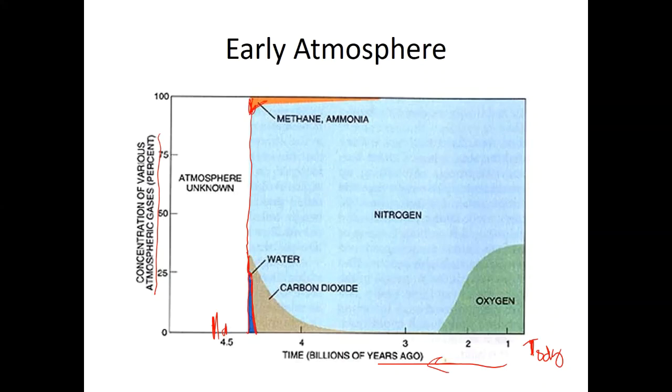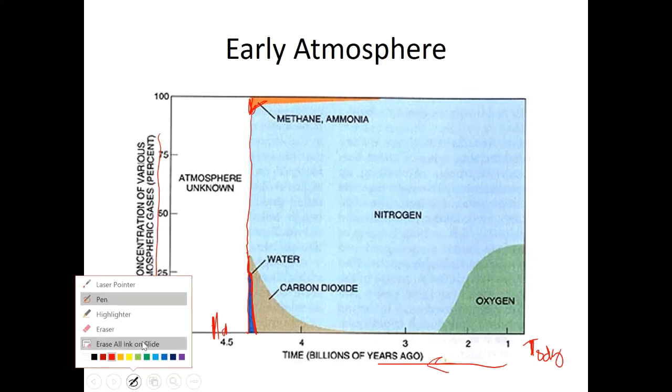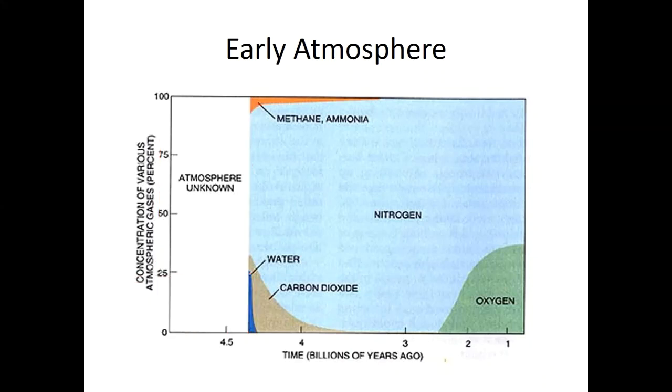And as time goes on, you'll see that the water that's in the atmosphere, which is a lot of it, quickly disappears. Where did that water go? Well, the water vapor condensed out over the course of about 20 million years. There were these large rainstorms where the water vapor would condense and fall as precipitation. But the surface of the Earth was so hot that once the liquid water hit the surface, it would just boil back off into the atmosphere. After about 20 million years of this process occurring, the Earth's surface was finally cool enough for liquid water to begin to accumulate. And that was the formation of the ocean.